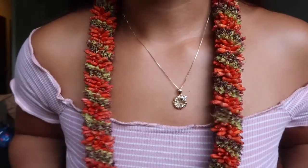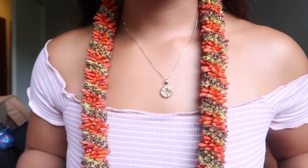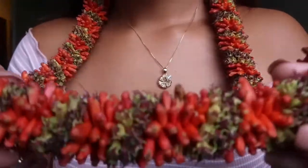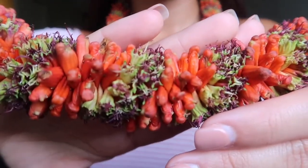Oh, and I just wanted to show off this beautiful lei that Bree got for me. Oh my God, look at my nails. She donated my groceries, which I will tell you guys in the grocery haul, because hilarious. It's a hilarious story, but I just wanted to show off this lei. I think it's golf bonita. It's so beautiful, and I want to make sure to show it before it starts wilting. But oh, one more time. It's so gorgeous.